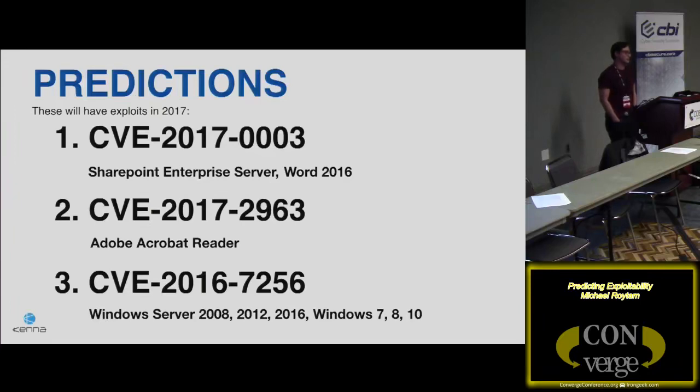Hopefully that SharePoint one gets exploited, or I can just replace the predictions and hope I'm right the next time. This is also indicative though, right? I'm kind of glad that one of them didn't, because this is describing exactly where this is useful and where this isn't. As those vulnerabilities came out, yes, I was going to be wrong 1 out of 3 times or 1 out of 5 times or whatever, but it's still useful information and more specific information than the typical thing that we do when a vulnerability just comes out, which is either A, wait for the data about its criticality, or B, make a decision based on another heuristic that we've derived. And that's it. Thank you.